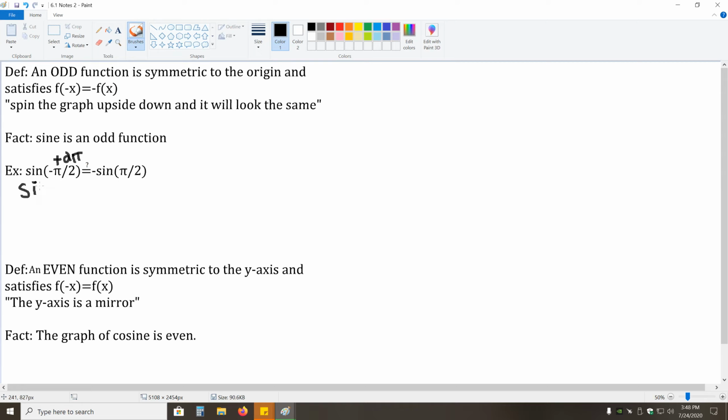So we get sine of 3 pi over 2, and we want to check if that's equal to negative times sine of pi over 2. Well, sine of pi over 2 we know is 1. Sine of 3 pi over 2, that's one of our unit circle values, our quadrantal angles. We know that's equal to -1. And on the right side, we just have negative times 1, which is -1, which means it checks out.